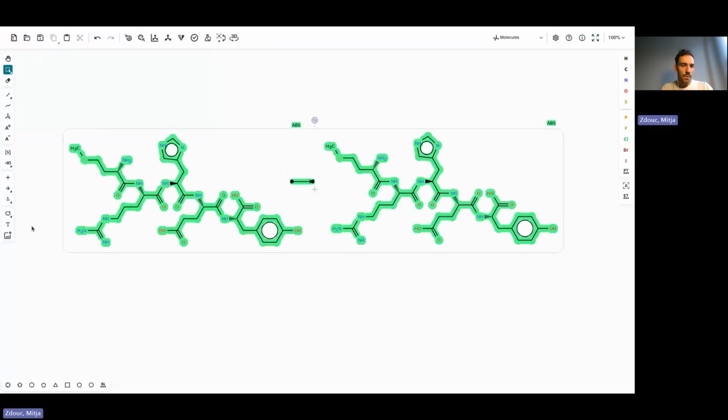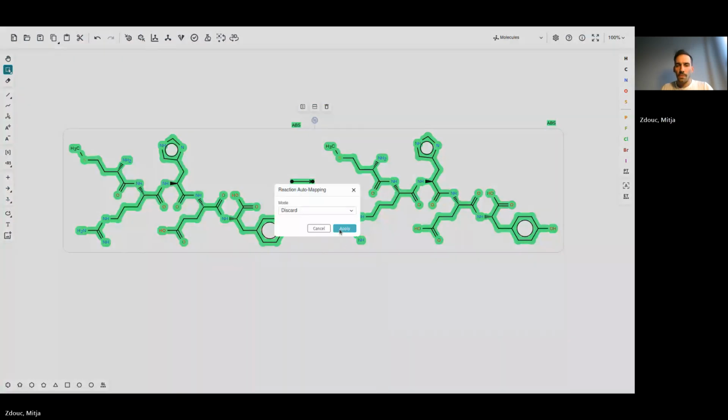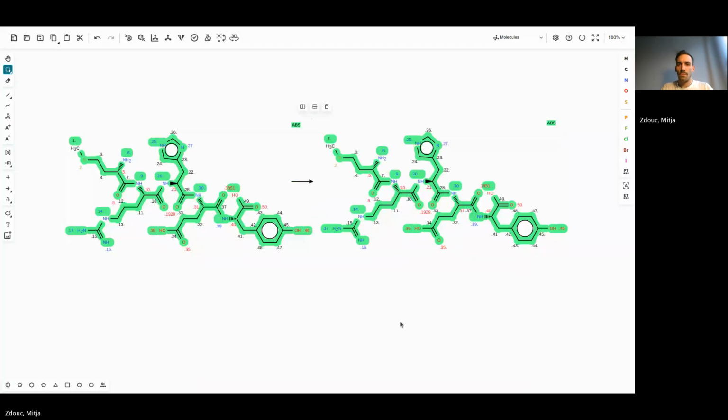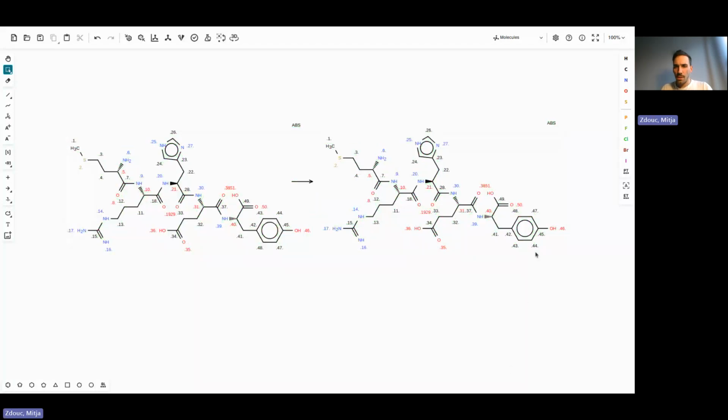So we add atom indices. In this case, the reaction happens like that. So we would have the first reaction.